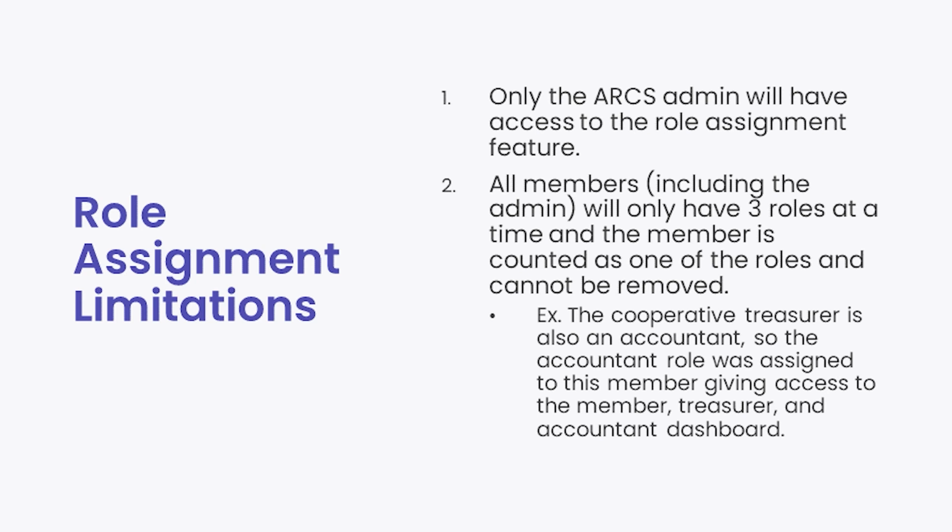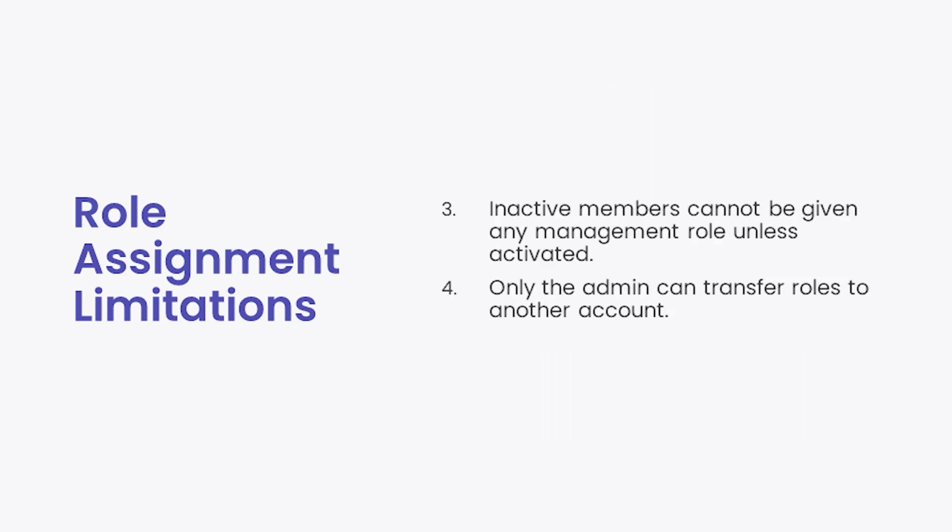The limitations of role assignments are only the ARCS admin will have access to role assignment feature. All members, including the admin, will only have 3 roles at a time, and the member is counted as one of the roles and cannot be removed. For example, we have the cooperative treasurer who also does some accounting, so you might want to give them the accountant role. If you give them the accountant role, they will have access to the member, treasurer and accountant dashboard.